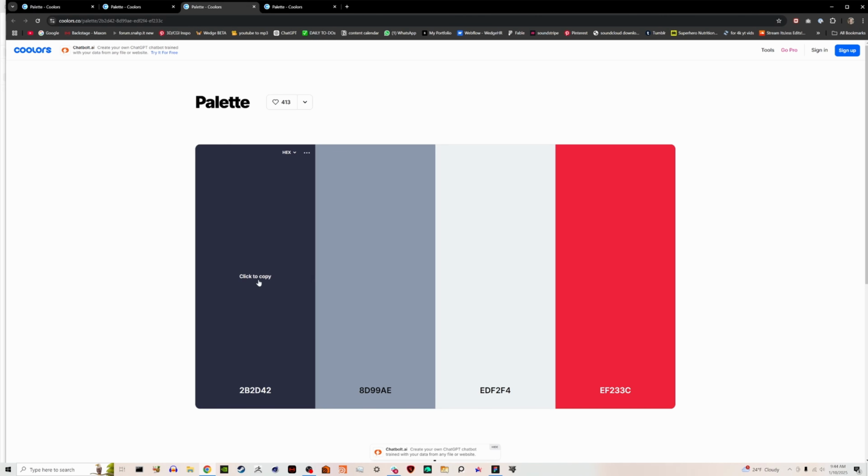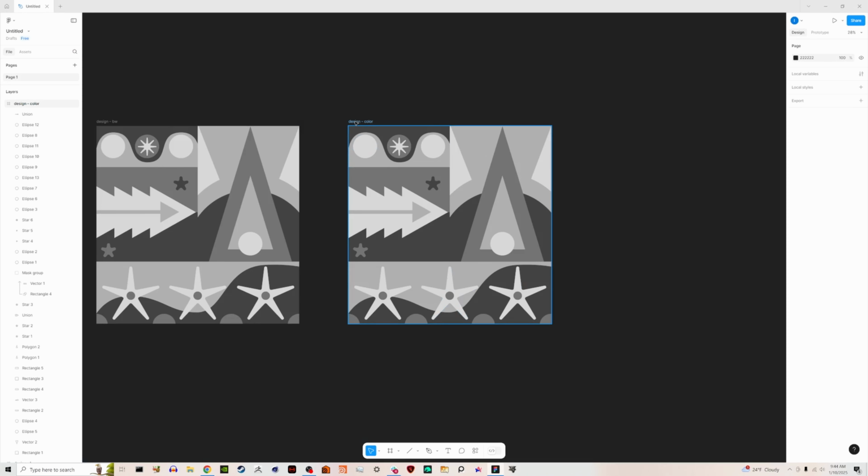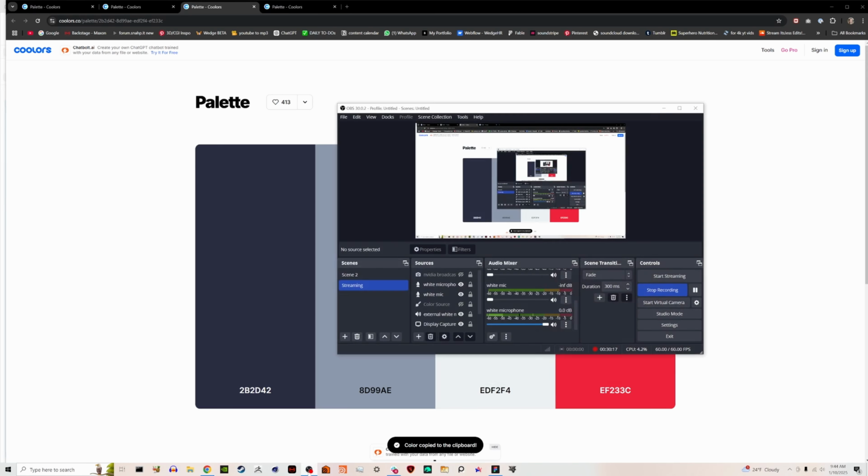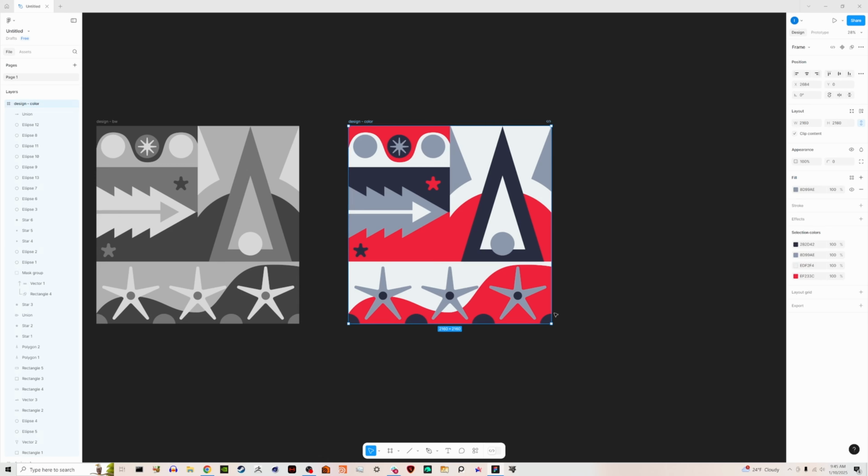What we're going to do is click to copy on this individual hex code, and let's go back into Figma. I'm going to click on the design board and find our first shade, click in the hex code there and paste, and it will change that hex color right there. That is really handy for us. We don't have to go in manually, and let's just do the same step for the other colors. So that is one way of generating your image in the color palette that you'd like.